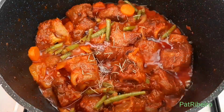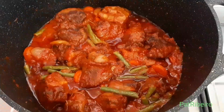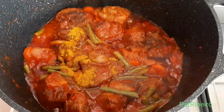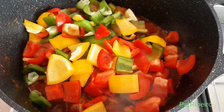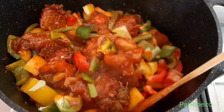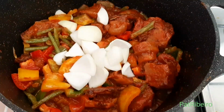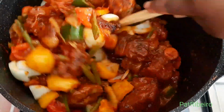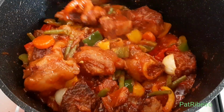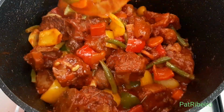And after that, I went ahead to add in my cow leg and then some rosemary, and then I added some mixed spice and then a tablespoon of curry powder. And then I added the rest of the veggies, the red peppers, the bell peppers, because they don't take time to cook. And then after that, I added some chopped onions and then let it simmer for 1 minute, and that's it. Our vegetable stew is ready.